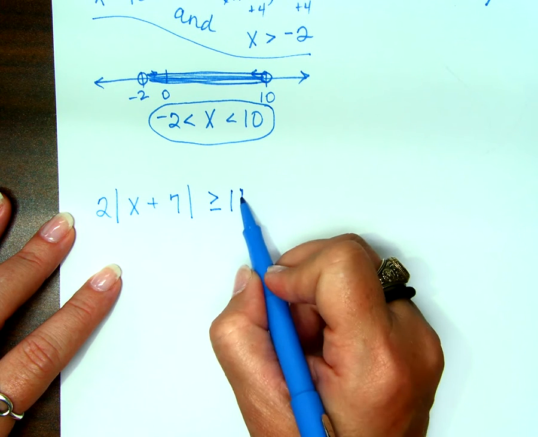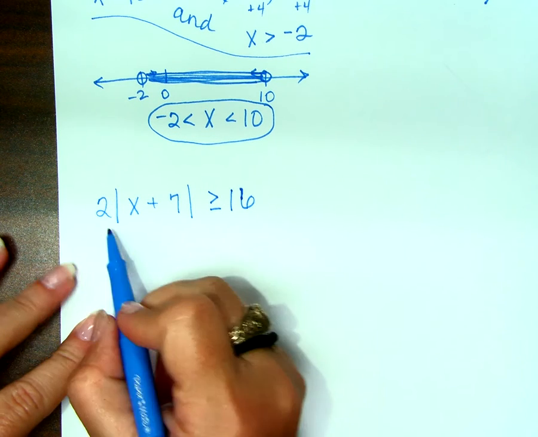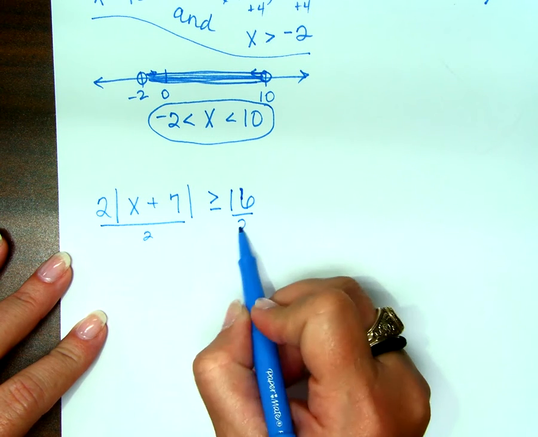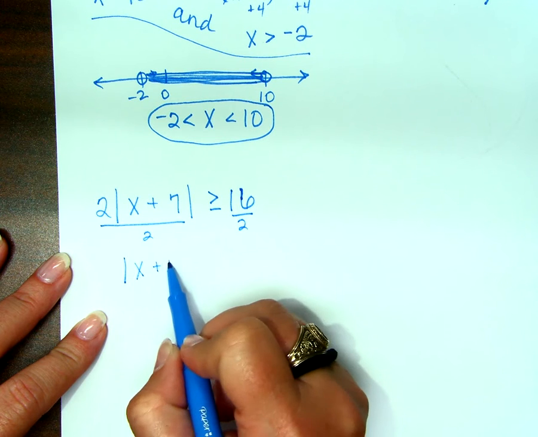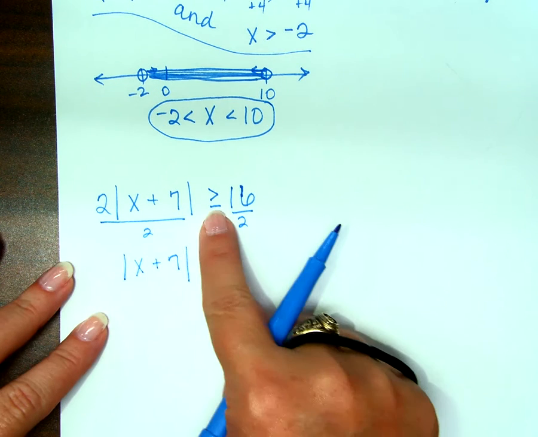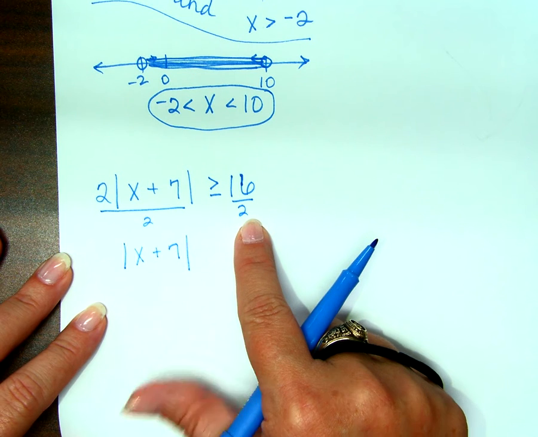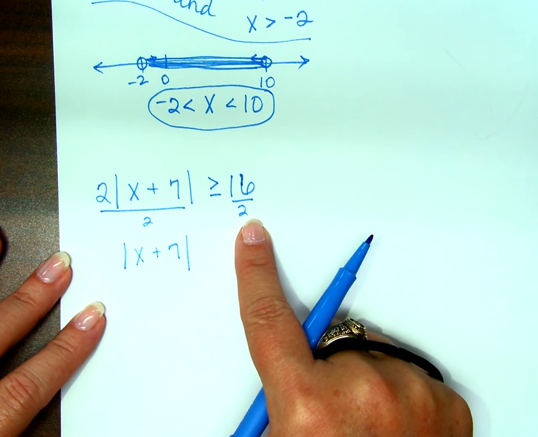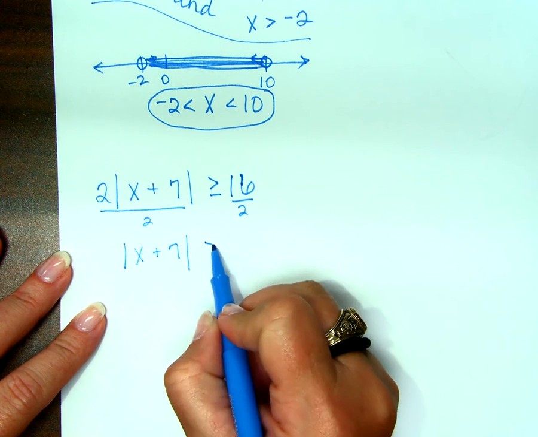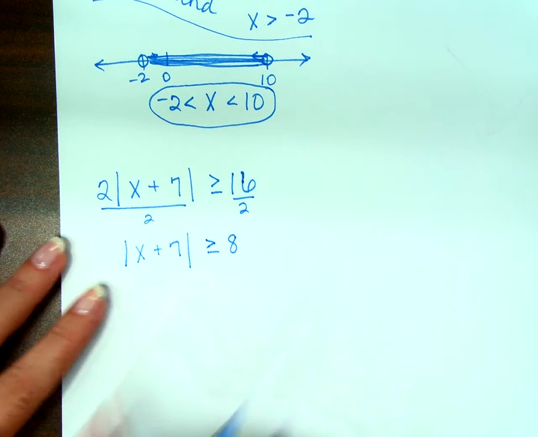Let's do 14. No, 16. That's better. What do I do first? Isolate it by dividing both sides by 2. Now, you guys know sometimes I ask you questions because those are the questions other people have asked me, right? Okay. Do I flip my inequality sign right here? But I divided. I didn't divide by a negative. It's only if I divide by a negative, so this is still greater than or equal to. Everybody okay with that? Now that my absolute value is isolated, what do I do?